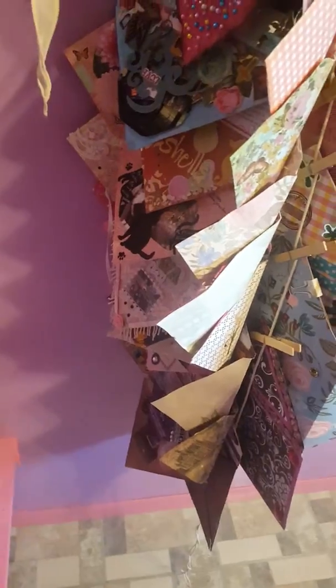We used the clothesline that you sent us, Miss Pamela. On one side is all the cards — I got them overlapped because if I did it so you could see everyone, I would never be able to see it — and then you can simply flip it and see the other side.